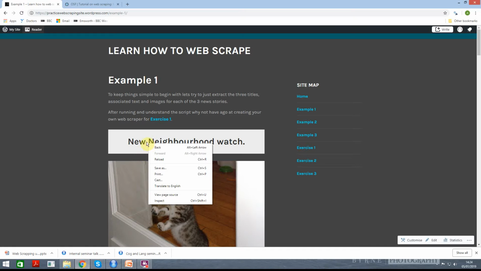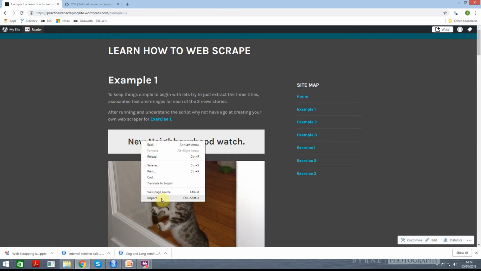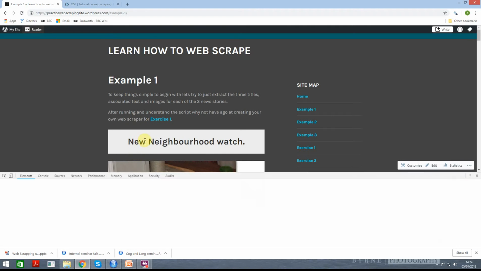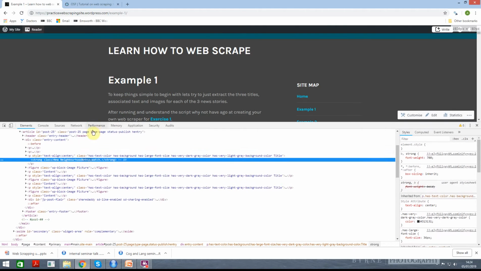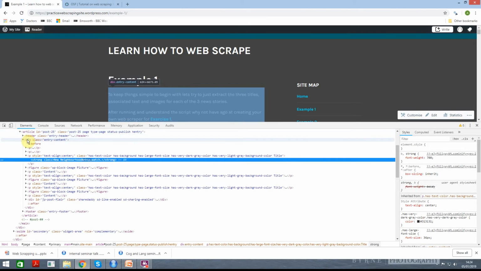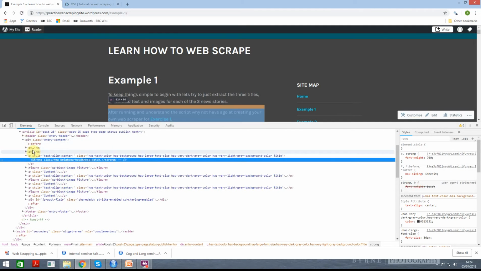Now, to get the selector using the web developer tools, I right click on the area of the page that I'm interested in, and I go inspect, and that opens up the web developer. You can see here we have the header up here, various things, divisions, loads of paragraphs, and we eventually get down to the bit of information we're interested in.